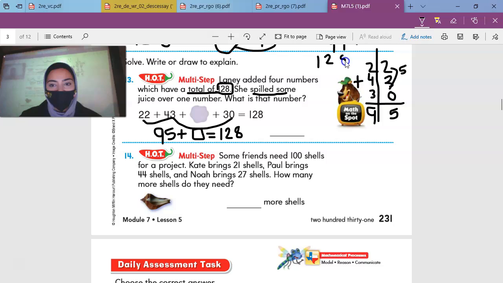128. They don't give us enough room here. Take away 95. Now make sure, this is going to be tricky. You have to put 5 in the 1's place and 9 in the 10's place. Scoot it over. Do not put 5 in the 10's place and 9 in the 100's place. The numbers have to align. 1's are with the 1's, 10's are with the 10's, and 100's are with the 100's. I'll give you a minute to write this down.